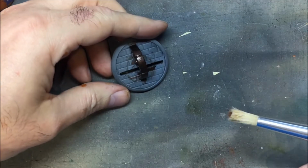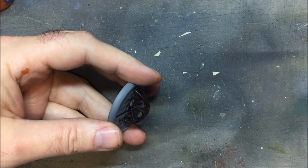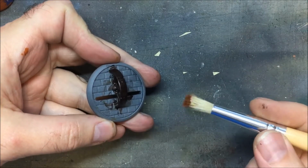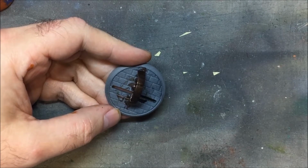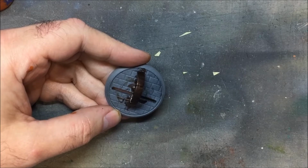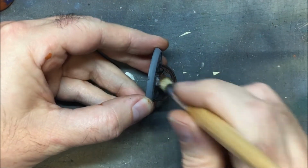And I'm using this brush that I got from, I think it was Hobbycraft or The Range or something. It's for that hobby, was it decoupage or something like that? Anyway, it's a really stiff brush. So I'm going to matte down by stippling on the Mournfang Brown. I'm dipping it in the paint and then rubbing it on paper towel. You see it's taken the shine off it now.